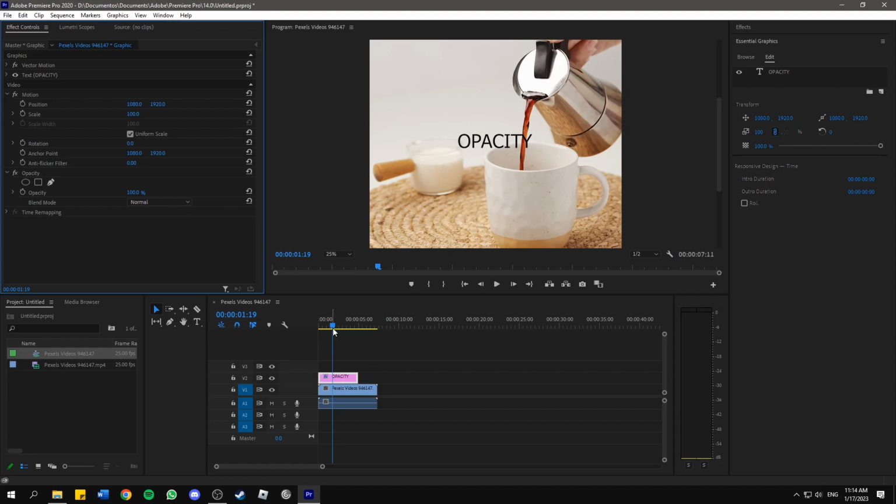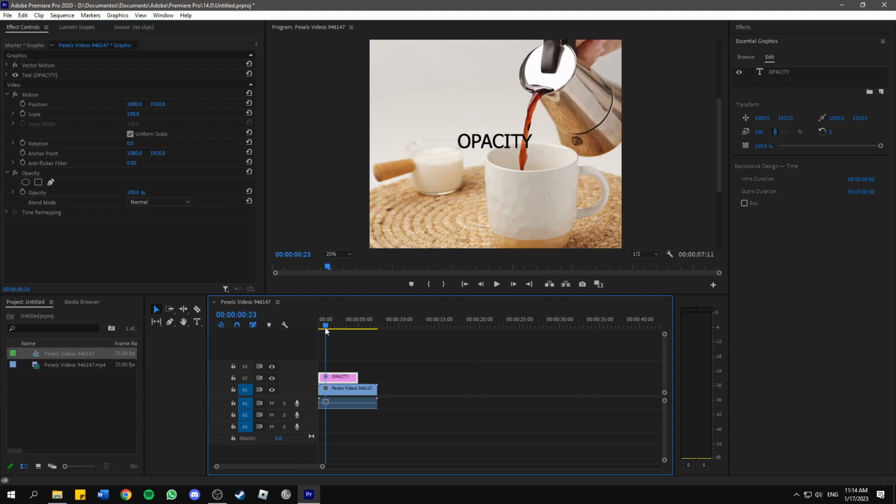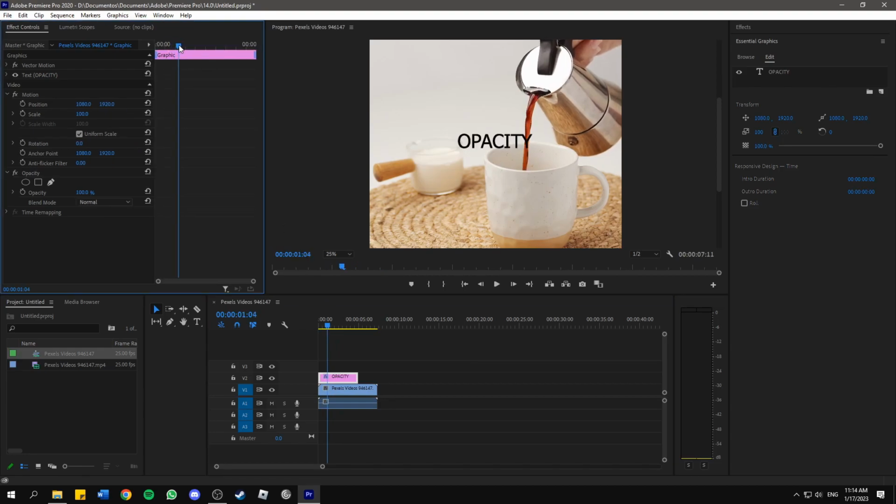And if you want to make an animation, which means changing the opacity progressively downwards or upwards, decreasing or increasing it progressively, then the thing that you need to do is, first you will see here this timeline up here.